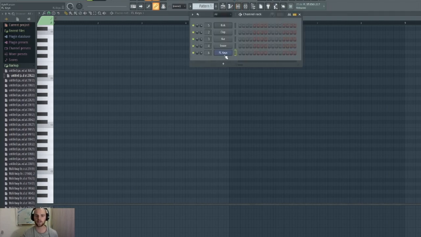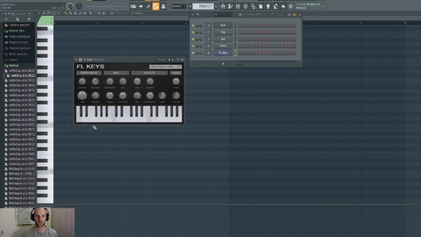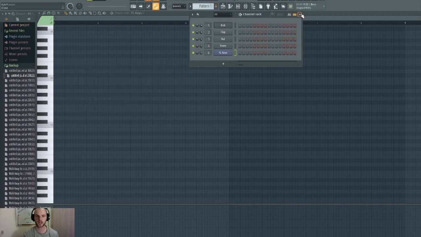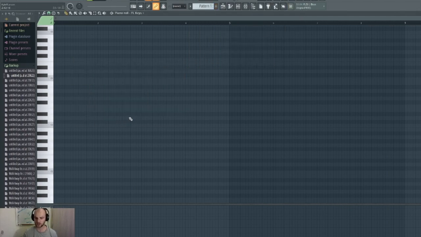We're going to hit up the FL keys here. I put in a little plugin. Sounds beautiful, doesn't it? All right. Not really, but it's not bad. It's not bad for a little stock keys plugin. So here's what we got, okay? We're starting with ground zero, the basics, right?